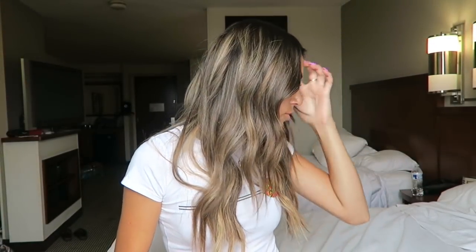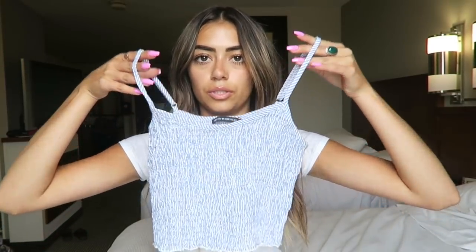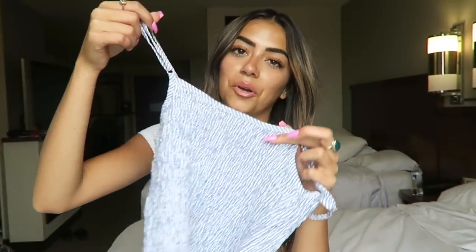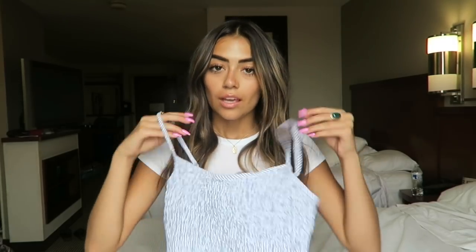Okay, and then I got a few others. I have this one from Brandy — it's just a tank top that's blue and striped and it's kind of ribbed. It actually had bows on the back, right here and right here, but I cut off the bows because I didn't really like them. But yeah, this one's really cute and I like it a lot. I might actually wear this today.